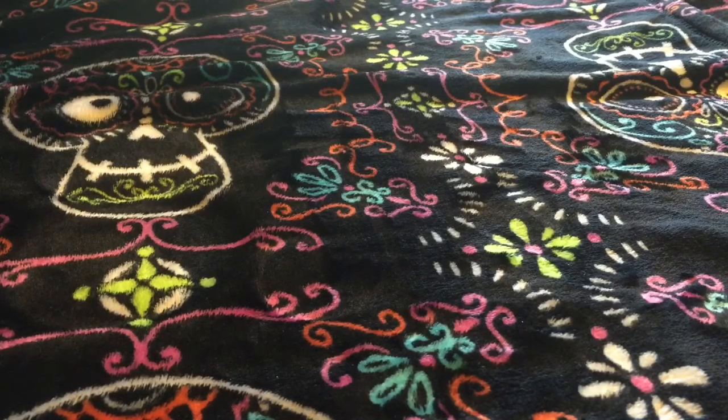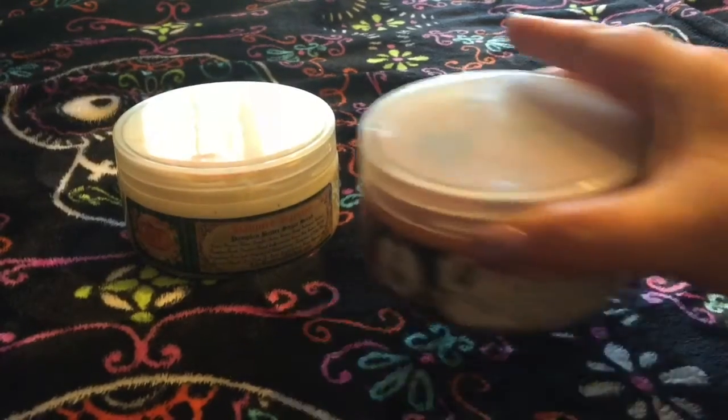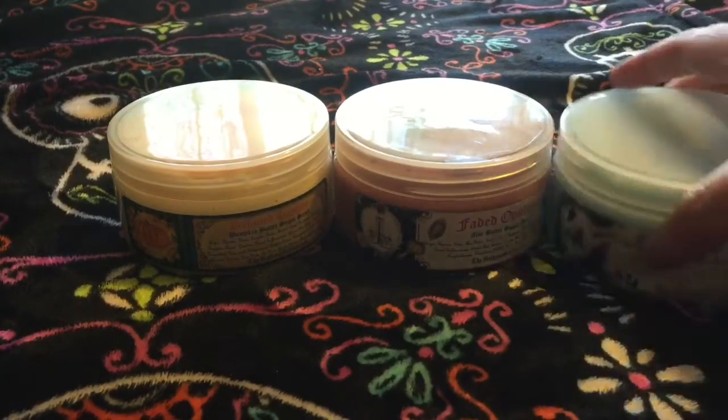She is still open at www.thebathinggarden.com for all of these scents. So they are still readily available, the scrubs and the wax and everything. Christmas scents are not out yet, but I do believe within the next couple of days we should start seeing them. But the Halloween stuff is all still available if that is something that you are interested in.